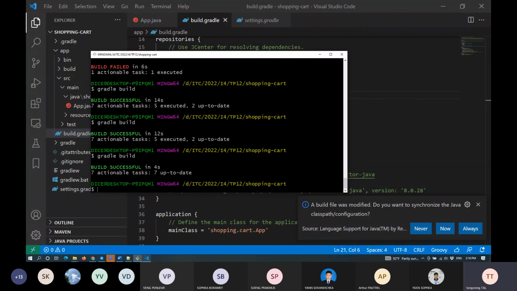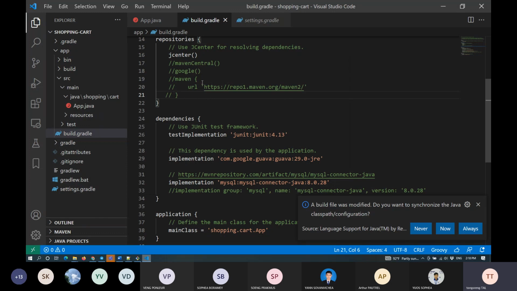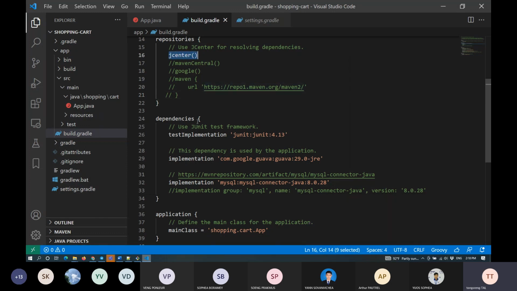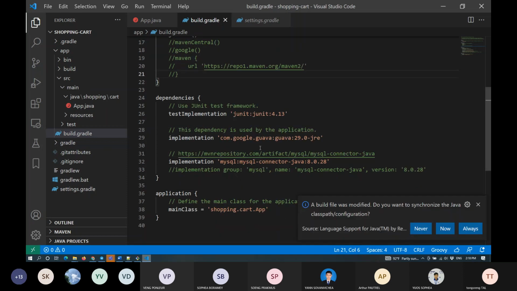Yes, it's all okay. So I can remove all this. Now I just keep J center. I was wrong in this point, so now you don't have to have problem.